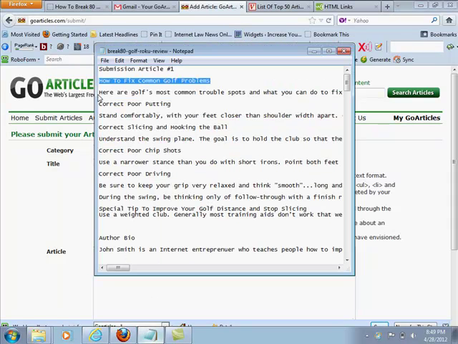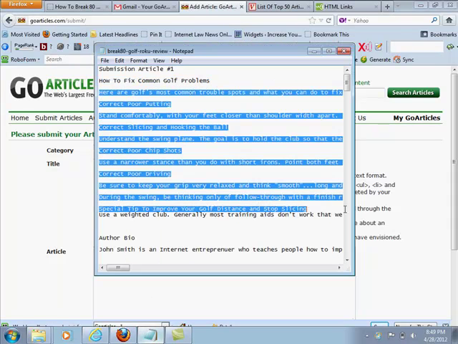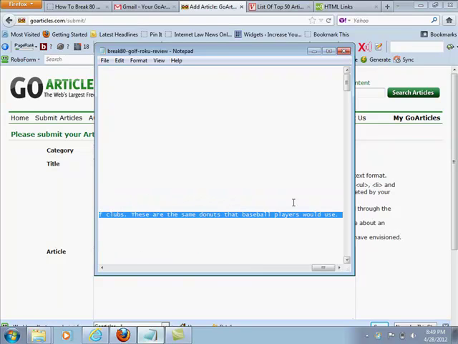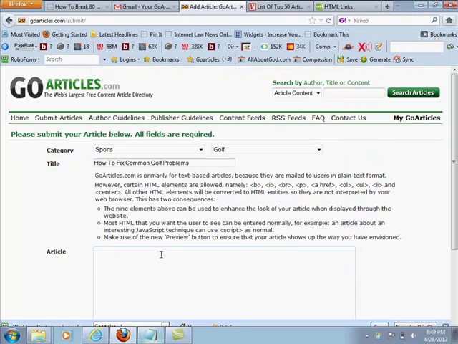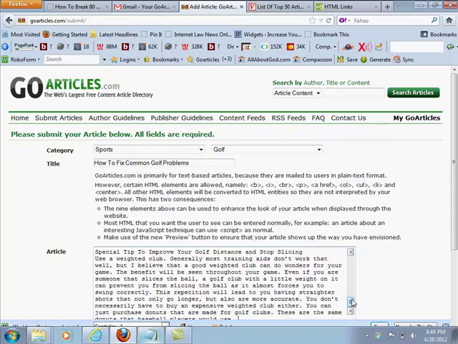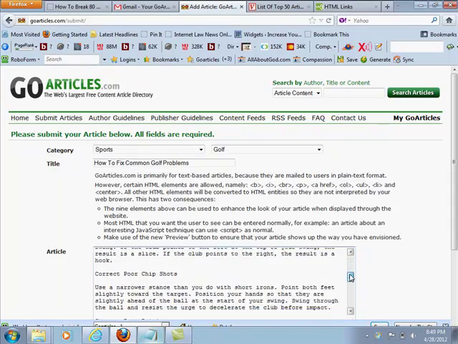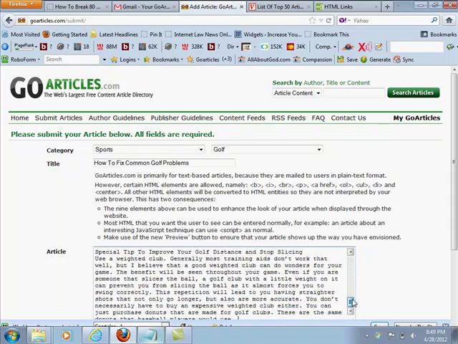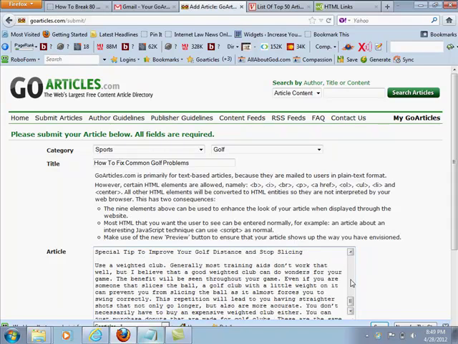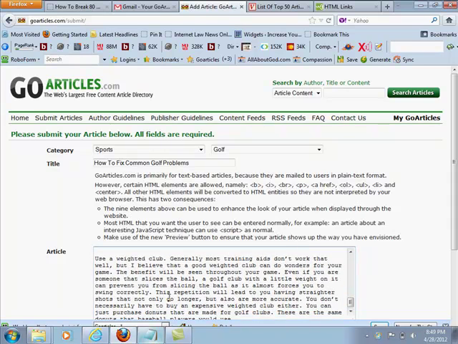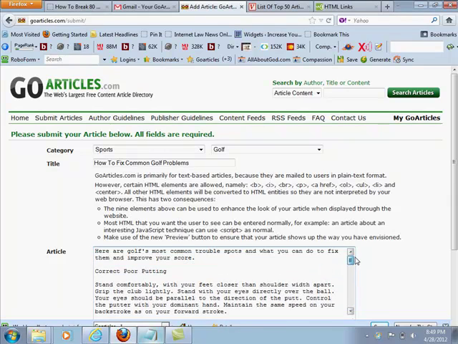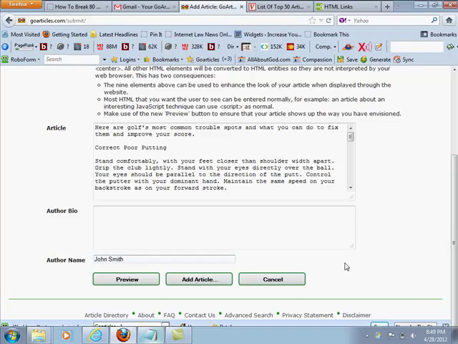Next thing is we'll go down here and we'll put in the article. And if your paragraphs are too long, you can always break them up a little bit just so they are easier for people to read.